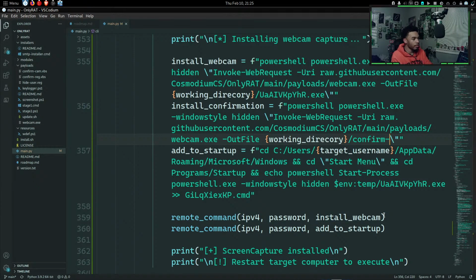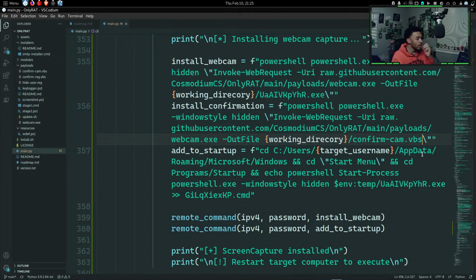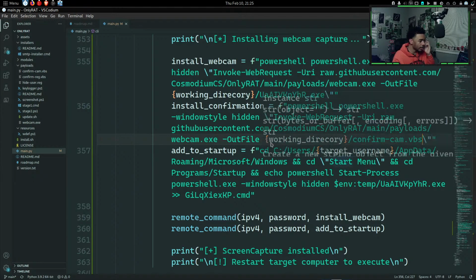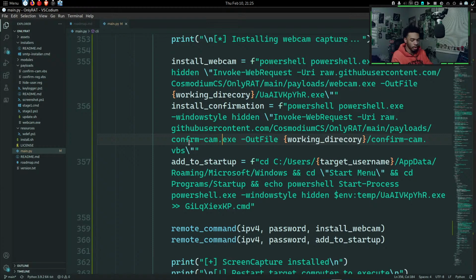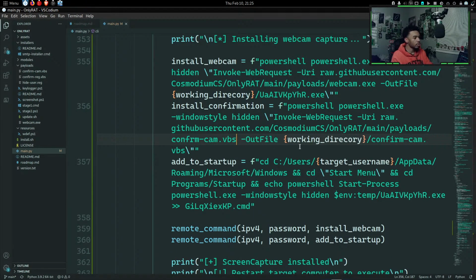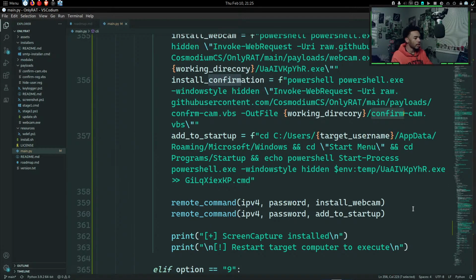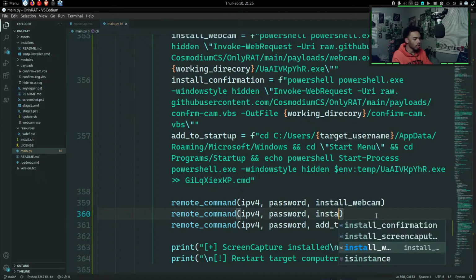So confirm cam dot Visual Basic Script, and we're basically going to need to replace that Visual Basic Script file with an obfuscated name, right? So payloads. Yeah, so instead of webcam.exe, it's going to be confirm cam, and then this is going to be .vbs. So what we actually need to change is this name, and then we need to Control-Shift-D this, and then we can do install confirmation.